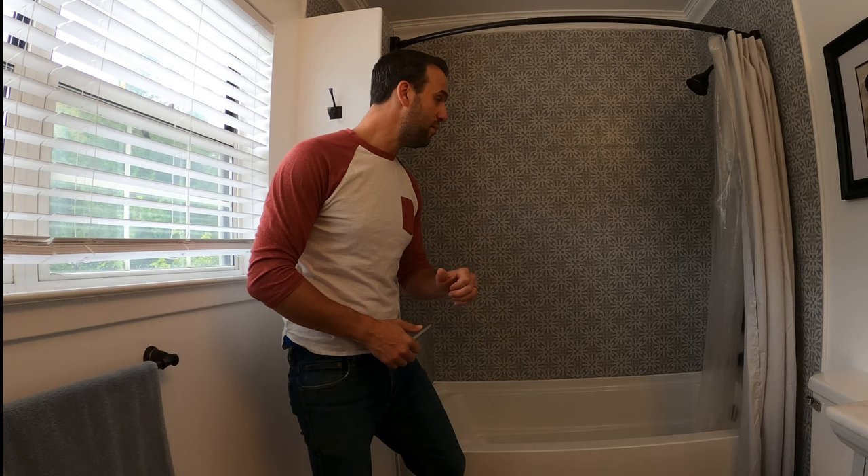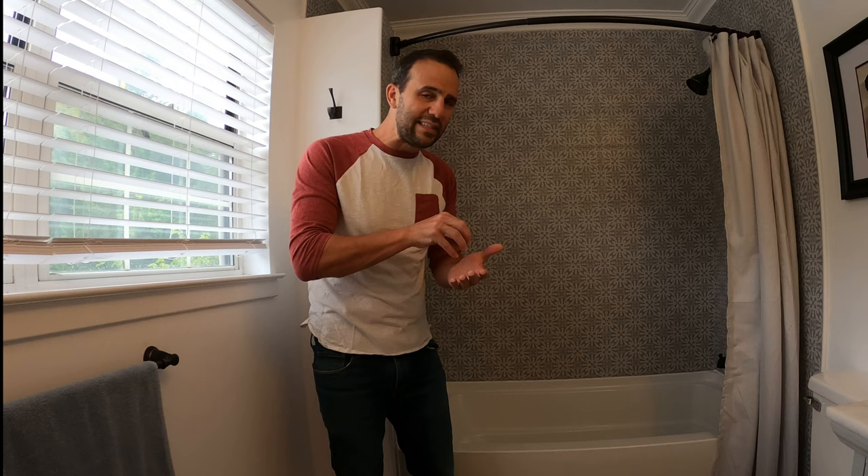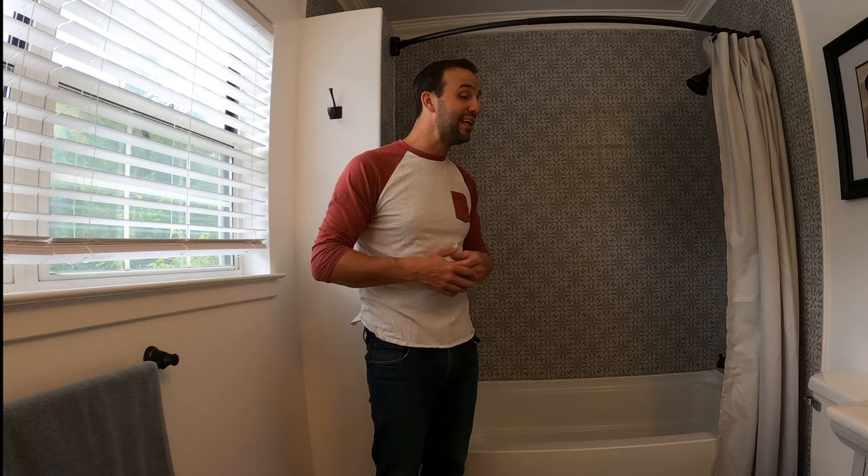A shower has the drain in the middle — we need to move it to the end. A shower also doesn't have a spout to fill the tub because there's no tub. We also have to move a lot of the other plumbing. We're going to show you that whole process, give you a lot of tips. This isn't going to be a detailed how-to, but we'll do some time-lapses and give you tips as we go.